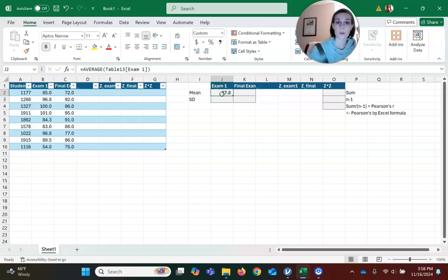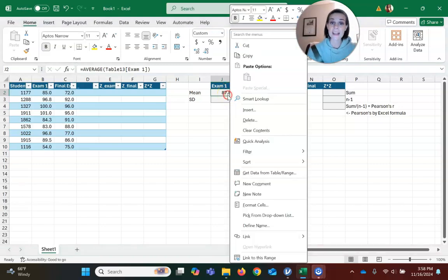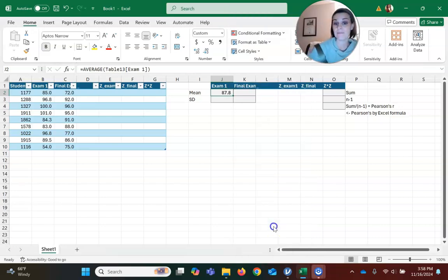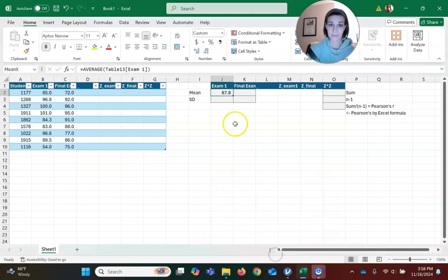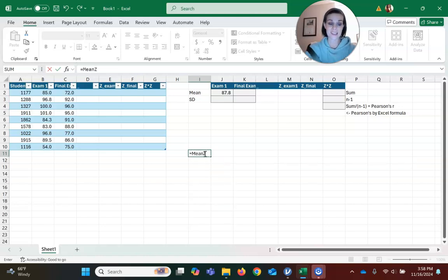So what you're going to need to do is go back to the mean that you obtained and right click. I want you to pick this little item from the drop-down menu that says Define Name. So I'm going to go ahead and do that. I'm going to call this MX, so it lets me know, I might actually make it meanX, so that way you know that it's the mean for that particular value, our X coordinate. So now, if I enter meanX, that is exactly what I get.